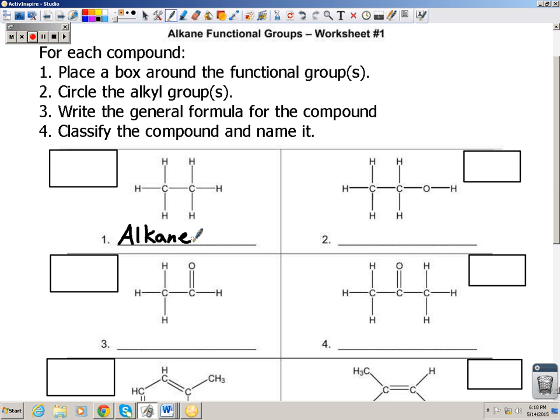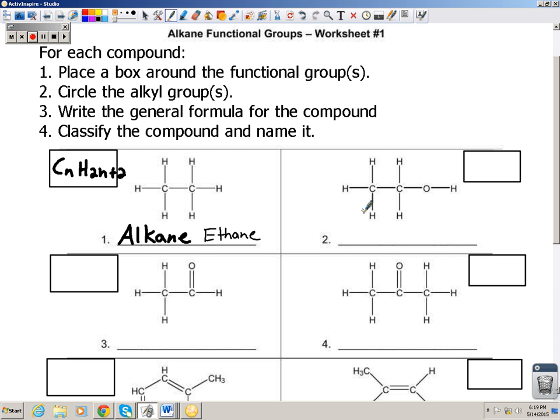And this works a little bit backwards, I think, when we're looking at alkanes and regular hydrocarbons. So if I were to write my general formula for an alkane, we know that is CnH2n plus 2. So what I want to do is go back and make sure I am correct. So take a second and see if that does indeed follow. Yes, it does. So this is indeed an alkane. We should be able to now classify it. Well, we did. Name the compound. So this is an alkane, 2-carbon alkane. So that would make this ethane.